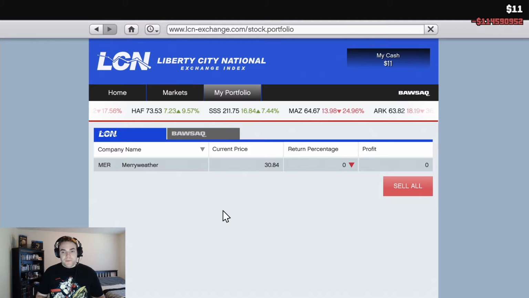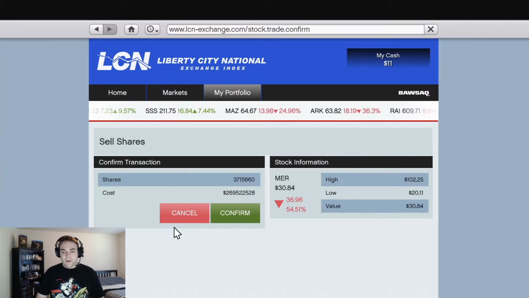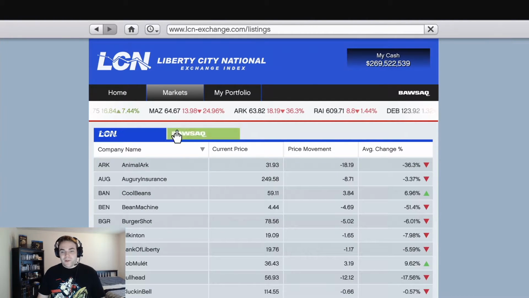And hit continue. Do not hit sell all. Do not exit this screen. The only way you should be exiting this screen is clicking back into the stock. You hit sell, and from here you hit sell all. And as you can see, we're going to get 26 back. Now we have 269 million, just like that. We went from 114 to 269. So just keep doing this over and over and over and over again.